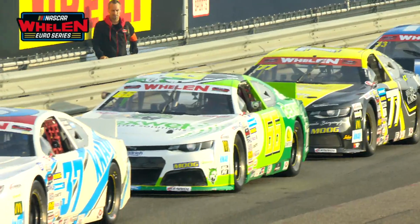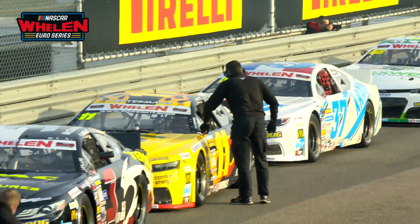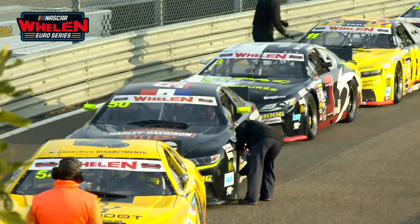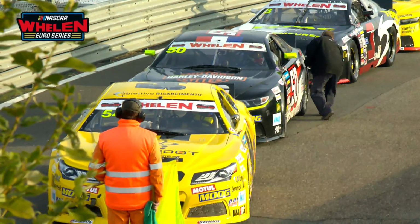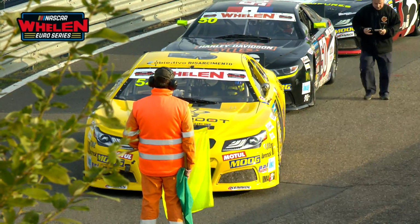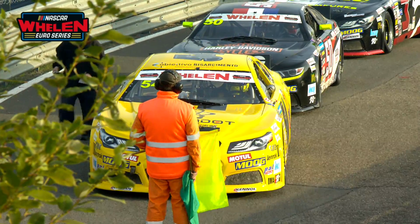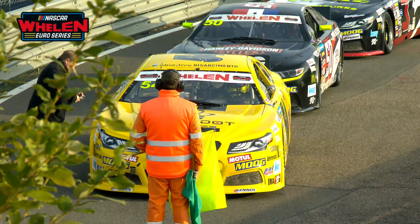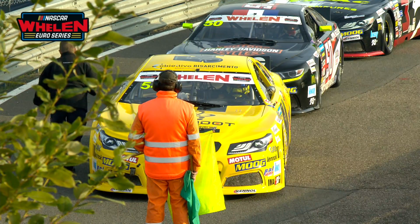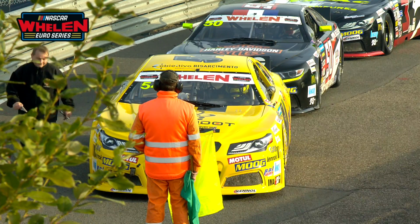A few new drivers as well this weekend. Delighted to see that joining us as part of the NASCAR driver programme is the likes of Jean-François Dumoulin, who is coming over based on the driver exchange program. Our championship leader after the Tour in France, Fred Gabillon, went over to race in the Pinty Series in Canada, and the flip side of that is that Jean-François Dumoulin, who races in the Pinty Series, is over here this weekend, and he's got a busy weekend as well because he's competing in both the Elite 1 and the Elite 2 division.